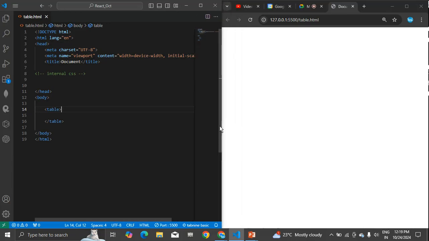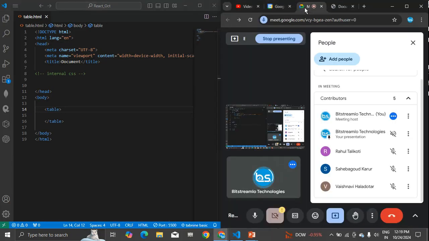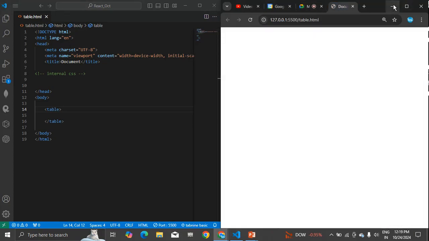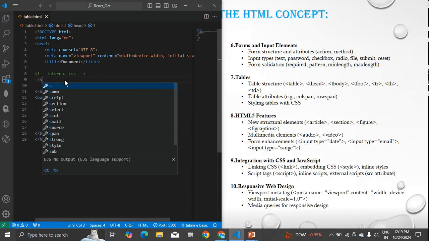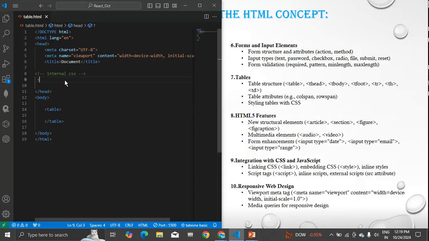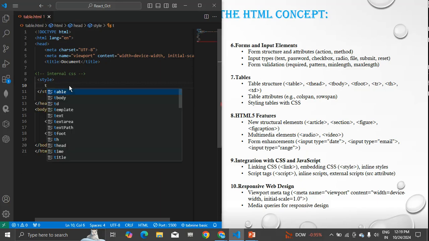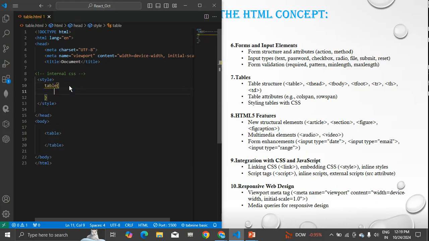We use the style tag inside the head tag, right? And over here I need to mention the table.